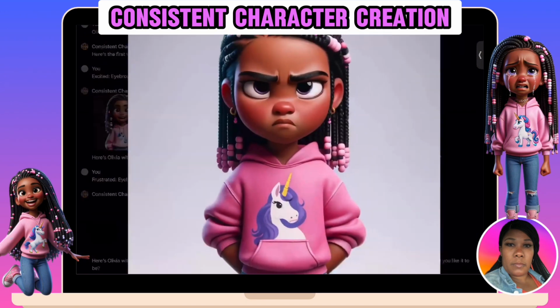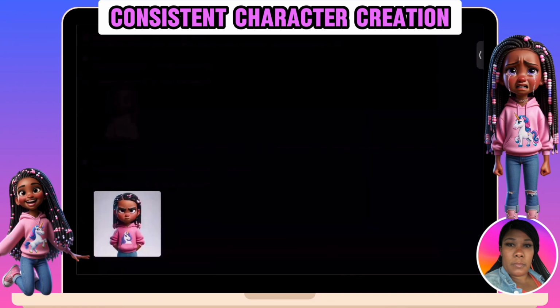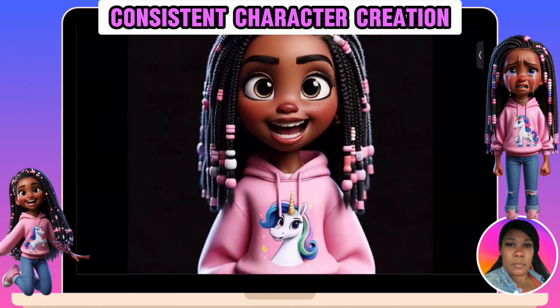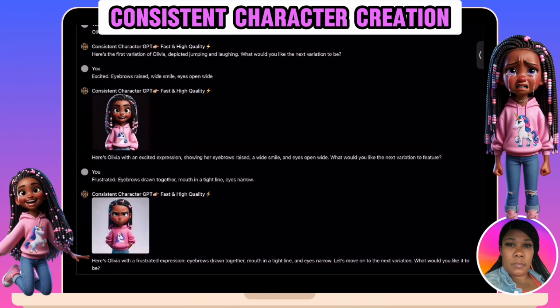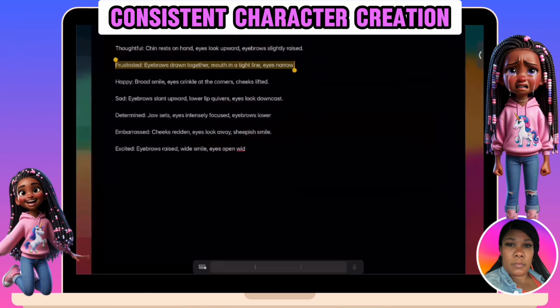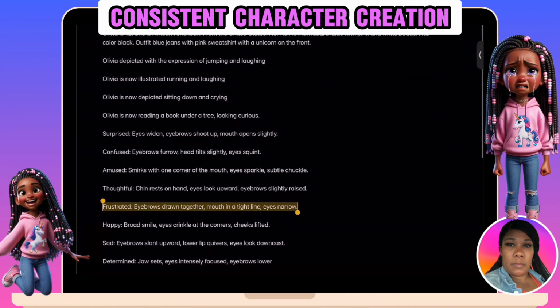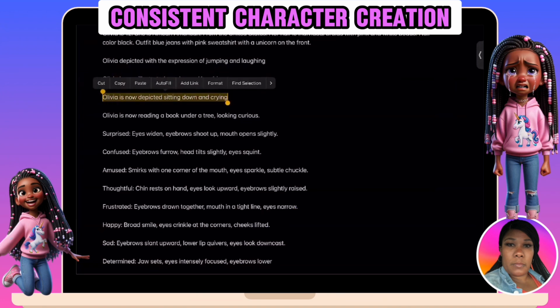So here's our second image. To me, she's kind of a little bit lighter than the first one, but they do kind of look similar, okay? So we're gonna move right along, and then we're gonna select what our next image is going to look like, okay? So we're gonna select this one where it says Olivia is now depicted sitting down and crying, okay?